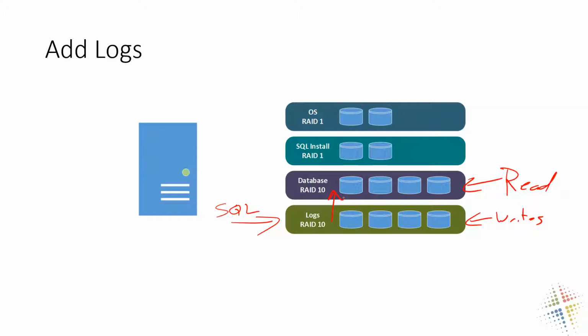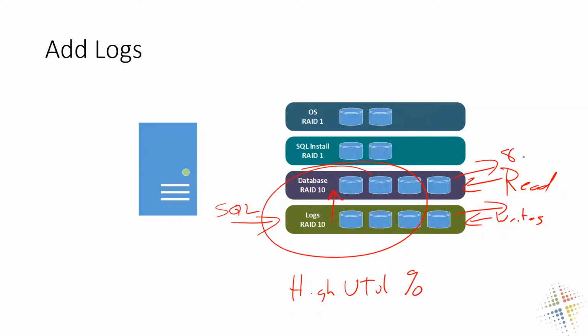So you're running along and you're still looking at your system, and your database and log drives are still at high utilization. So you're looking at the system and you're trying to figure out, how else can I improve this? Can I add more drives? And yes, I can. I can keep scaling these out and go from 4 to 8 to 16. I can put tons and tons of drives on this, but after a while, I'm going to start getting diminishing returns. So I'm going to start looking at that database and log drives and start looking to see what other roles there are.